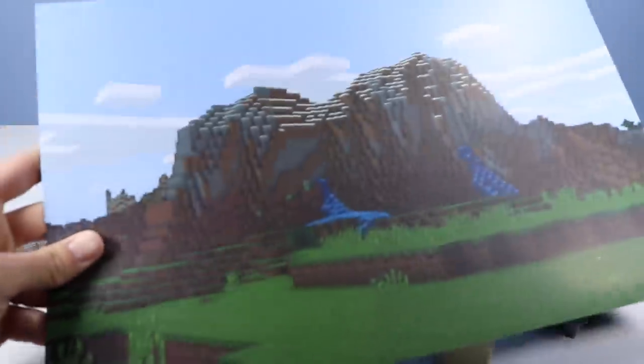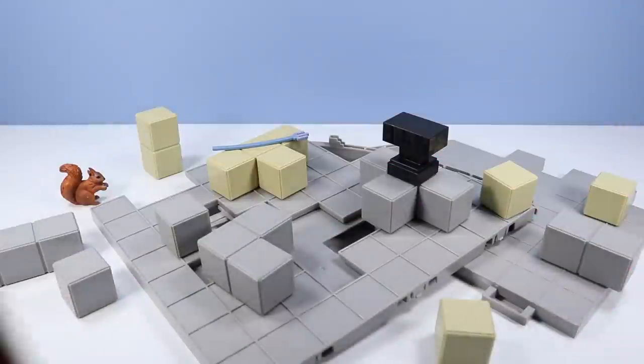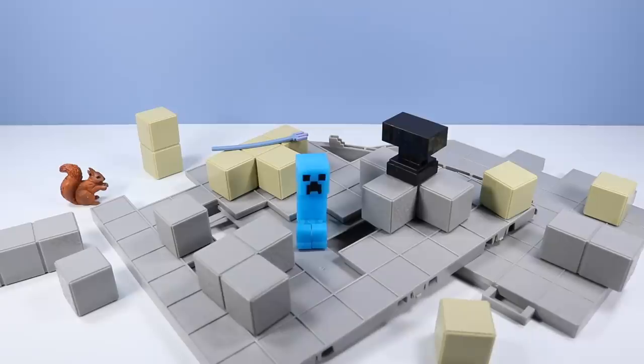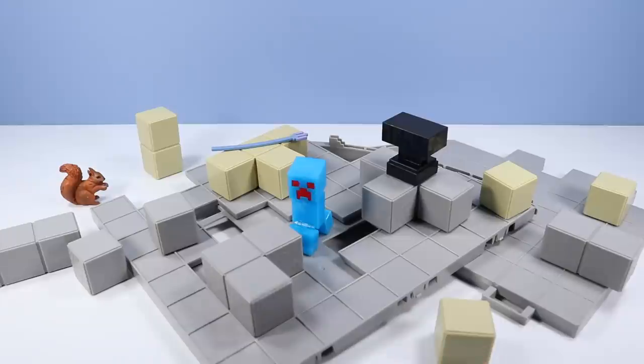Backgrounds included: the mountains, the rainy plains, a cave, and to make your own magenta. Also, the lava and water floor plates, and finally, our little charged creeper with alternate face for blowing up. So good amount of average detail to the studio maker. Now we just have to set up our set, which I don't think is going to be a big deal, just placing together our floor plates and moving things around.